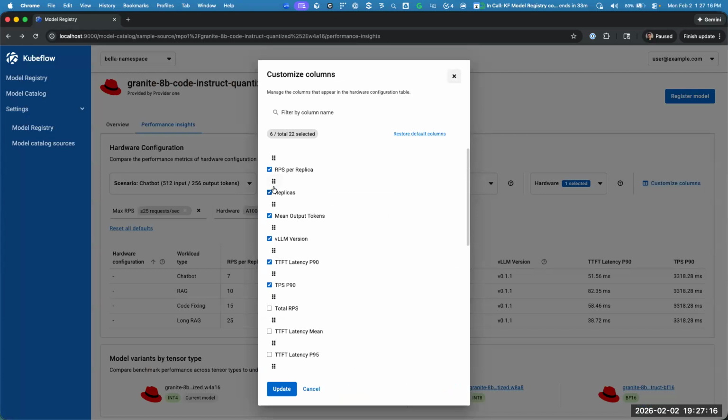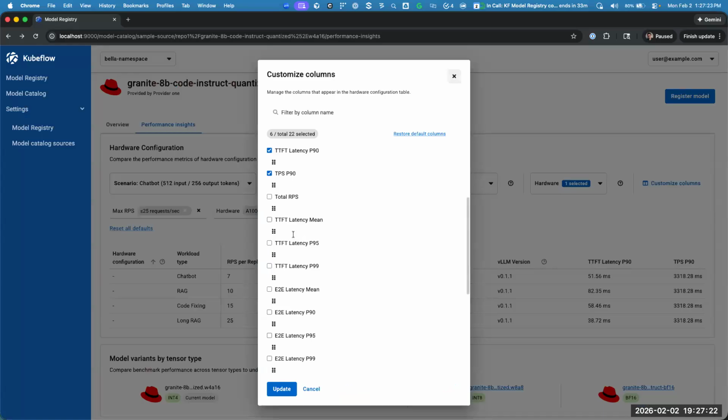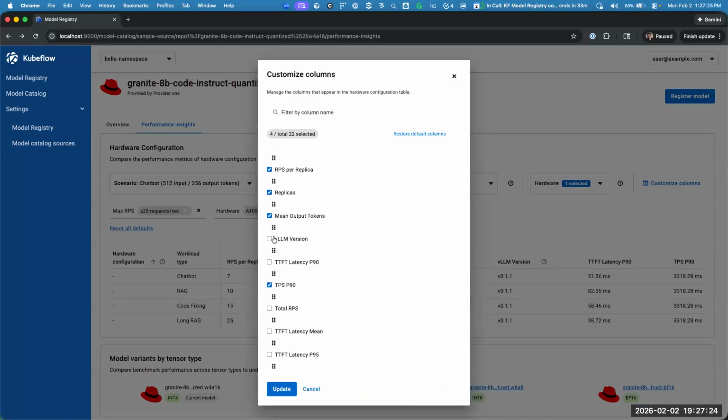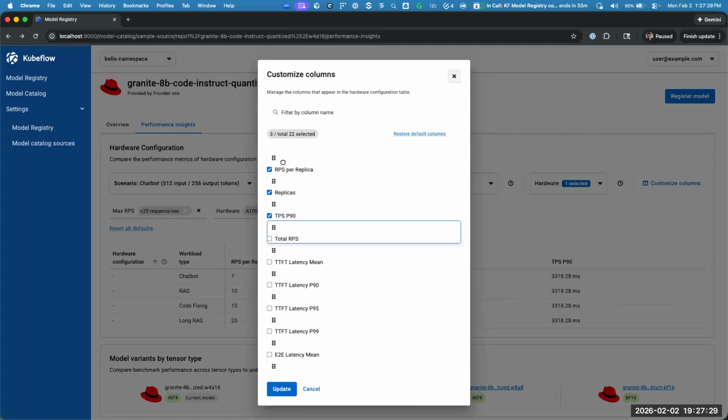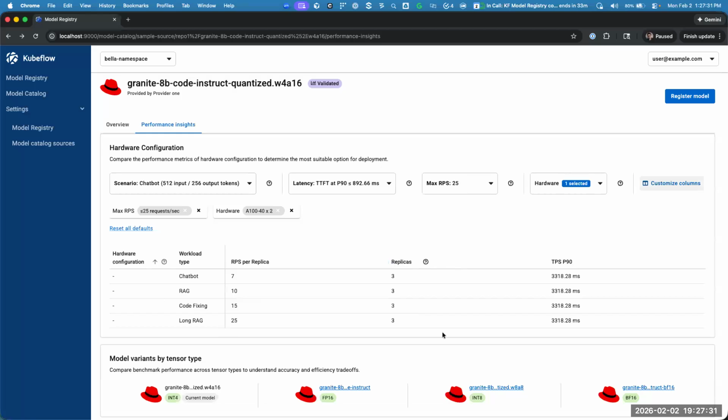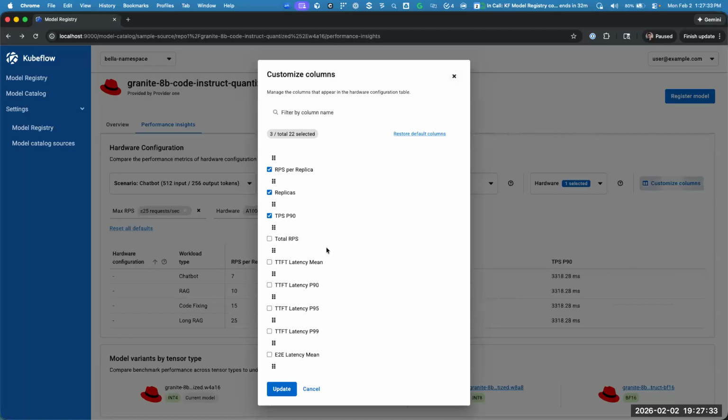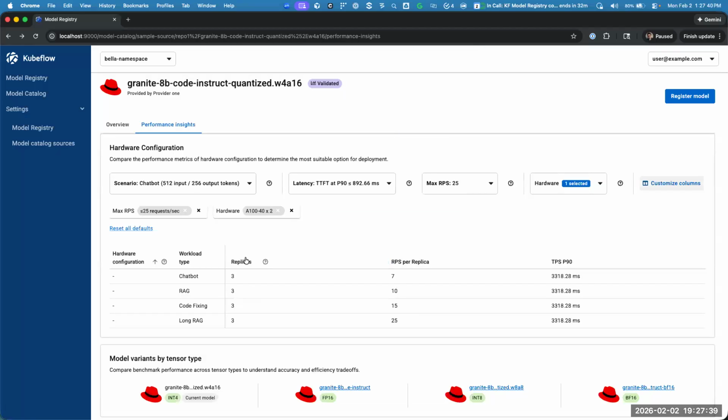This is a wrapping bug we will fix. This is something that is specific to the material theme that we need to fix. But you can choose which columns you would like to see here, and this gets persisted, and you can reorder them as well. And so you can have a customized view here. Did that not persist? Okay, it is coming in hot, so I don't know why that replica should be first. There we go. Okay, I must have selected the wrong thing there.